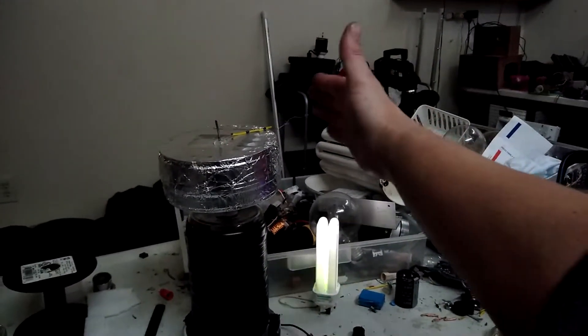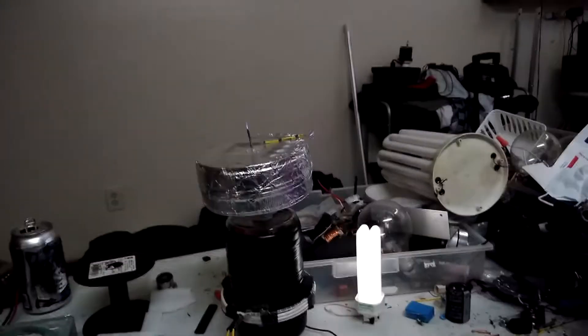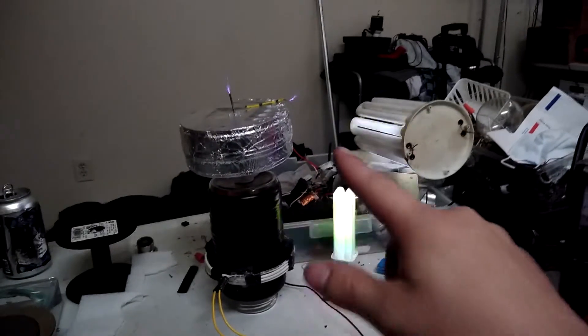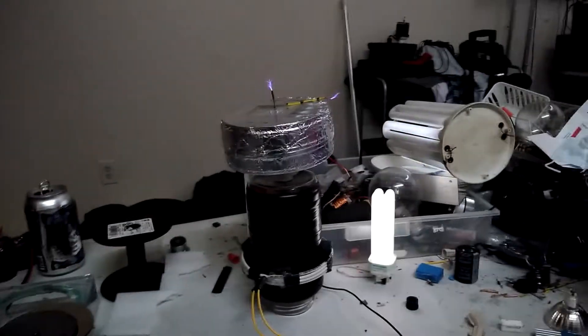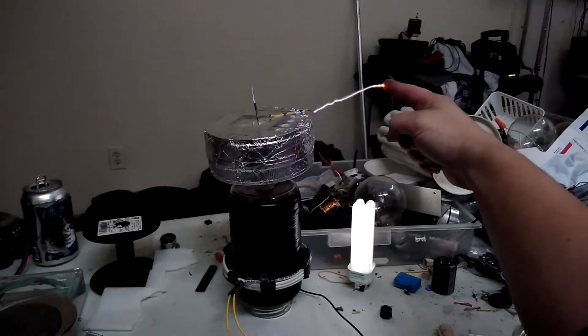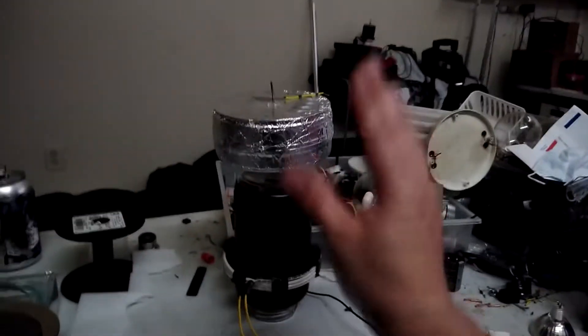Let's go down a little more, let's put it all the way down. All the way down I don't really get quite the same breakout. I'm going to put it a little bit higher than it was originally — with the primary right there, a little bit higher I still get a little something to jump out. But that's what it wants to do on its own without assistance. We're getting to a point now where even though the breakout on its own without assistance is pretty small, it is starting to branch out pretty well to the hand. So the idea is: where can I put the primary — what's the optimal place — so it wants to give me pretty good breakouts, but also step out that little extra step further when I put my hand up there?